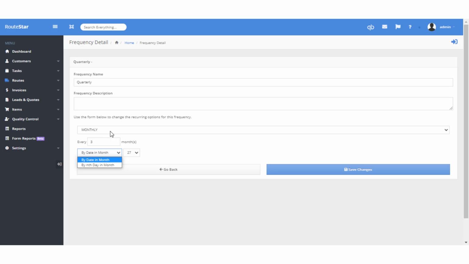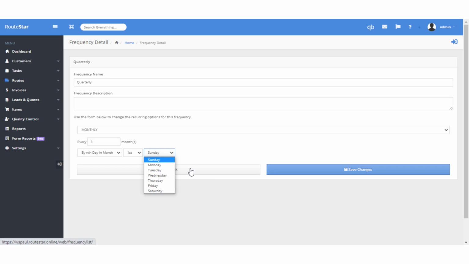Now some companies, with regards to filter changes as an example, may want this to reoccur on the first day of every month. That way you can batch generate the invoices for your filter changes all at one time and then do them throughout the month. That's real popular as well. If you have any questions, please contact our training department and they can give you more details.